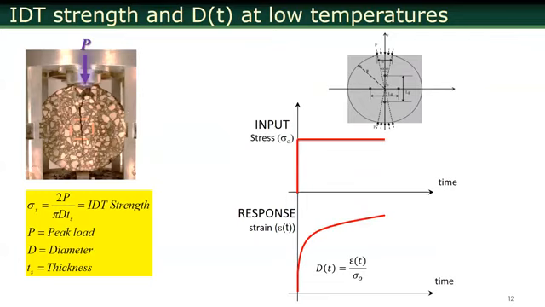So we apply the stress to an IDT sample at low temperatures because this is a lot more convenient. We measure the strain on the sample and we get this. Now, as I said yesterday, creep compliance and dynamic modulus are two viscoelastic properties and they are interchangeable. So you don't actually have to run the D of T to have the D of T. If you know how to convert the E star master curve to D of T, you can do that. And that's exactly what we did for MDOT, for the project.